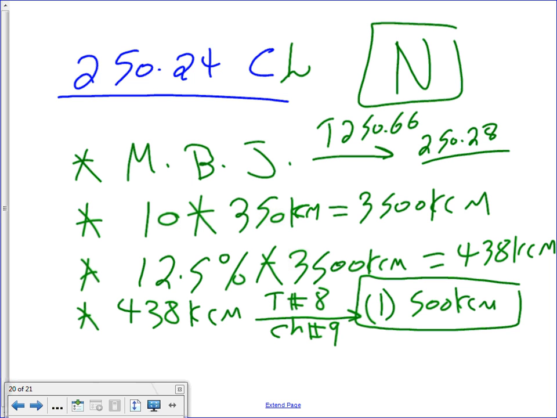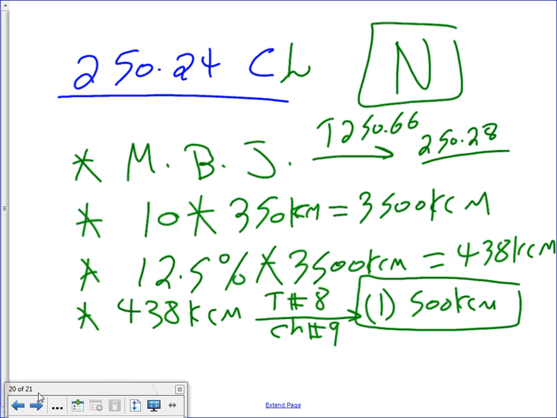If I tell you, is 400 kcm larger than 500 kcm? No. Have you lost it, Chad? If I tell you, is 1 aught larger than 500 kcm? Do you know? No. Well, I know it's smaller, but how about 10 of them? So in order to compare apples to apples, here's what you need to do.